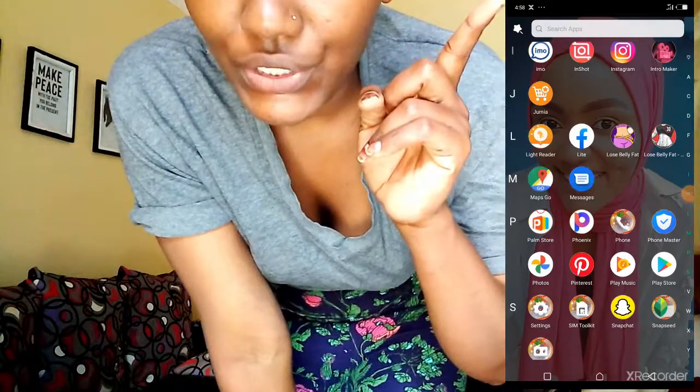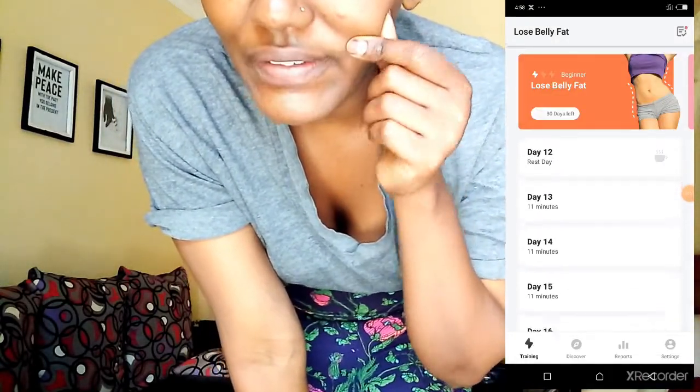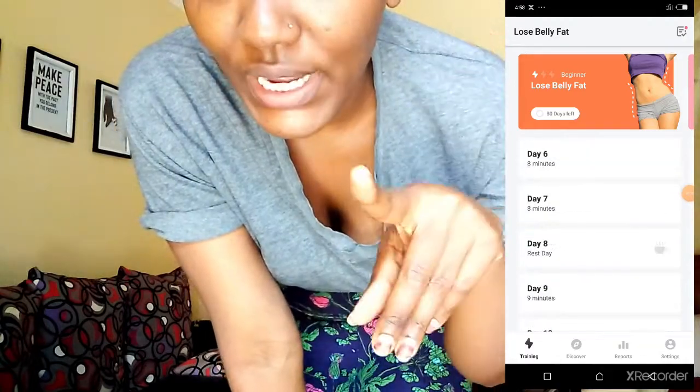I've been doing this for the past 1 month, but I was using another app, and currently I'm using another app, but the name is the same. It was called Lose Belly Fat. I'll show you the icon of that app. Actually, I'm on day 2. You can Google it and download it from Play Store. While I'm doing the exercise, I'm gonna screen record so that you can see how it's going, and we're gonna start.